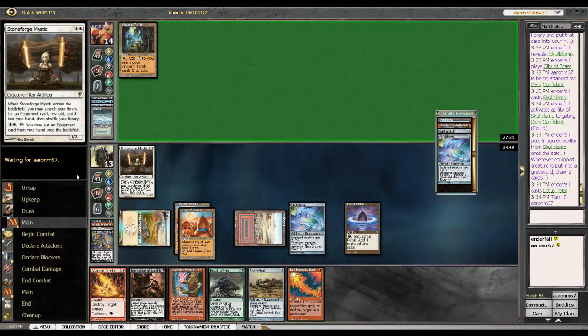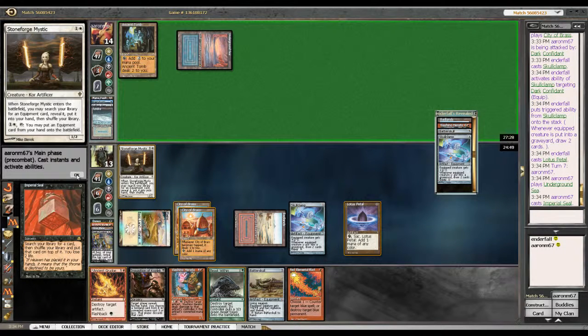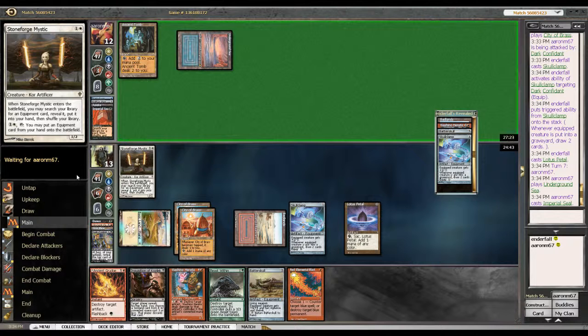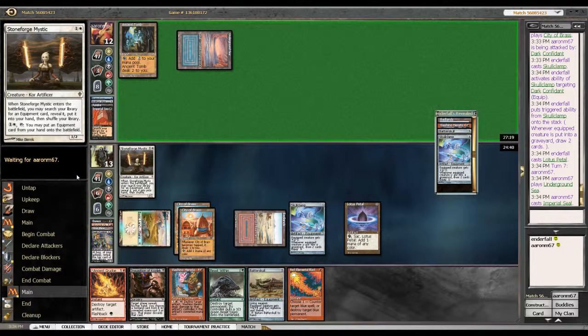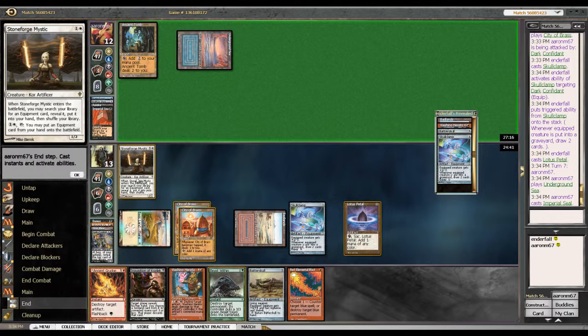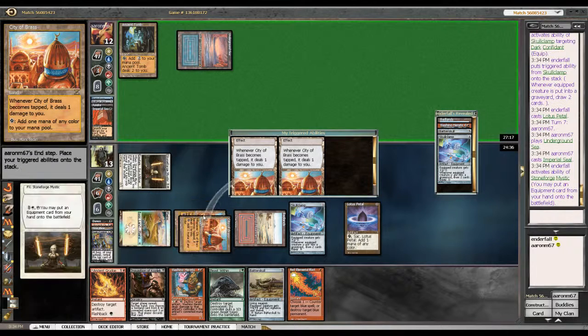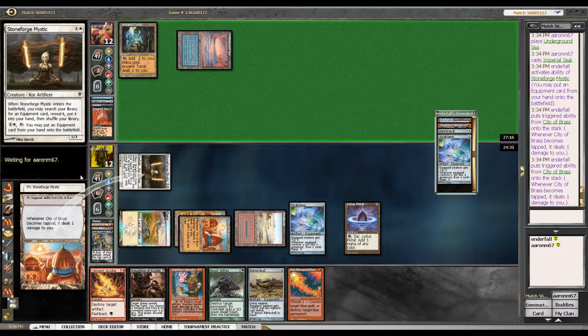Let's see if he drew a land. Underground Sea, okay. He taps Underground Sea for an Imperial Seal. Okay, there's not a whole lot that we can do about that. Okay, he's going to pass the turn, and we will put out our Batterskull.